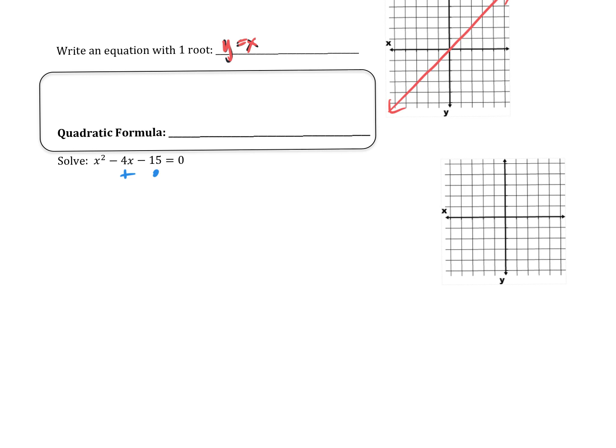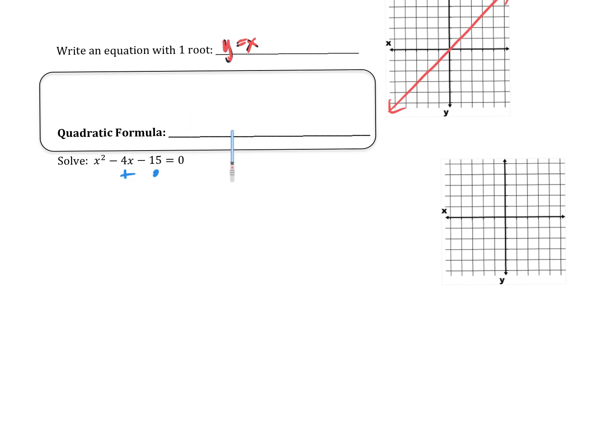If I did x squared minus 4x minus 15, you don't need to graph it. Do you guys agree? It does. You agree it does have 2 roots? Yes. It does have 2 roots. We can't find them by hand with toot or o-toot because they're not just nice integers.